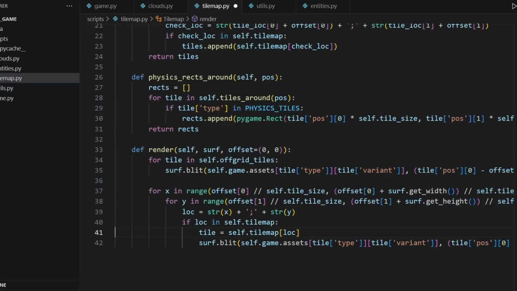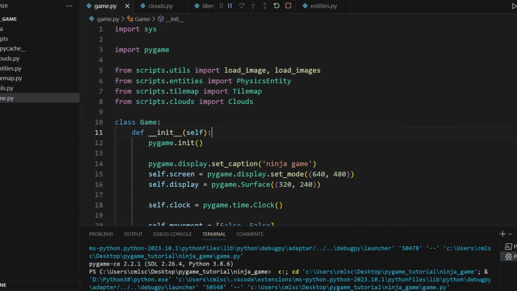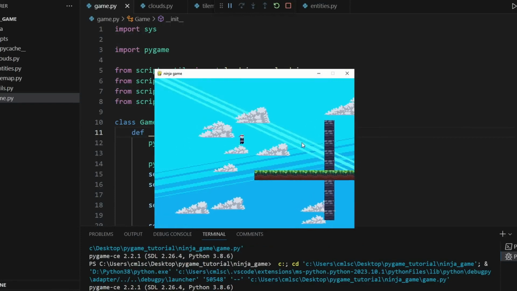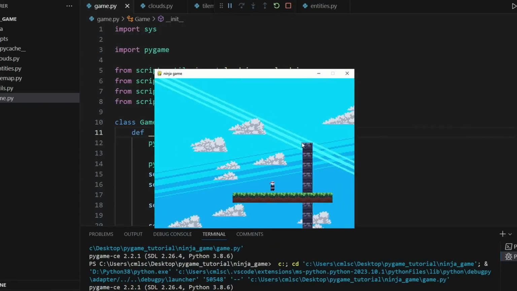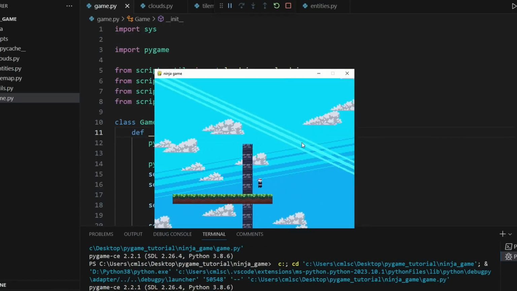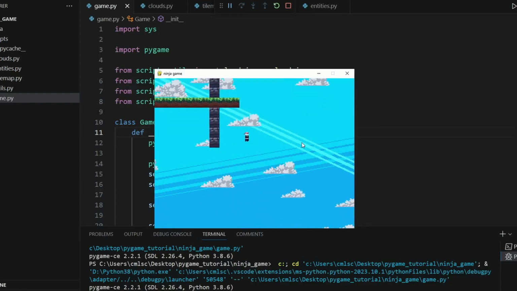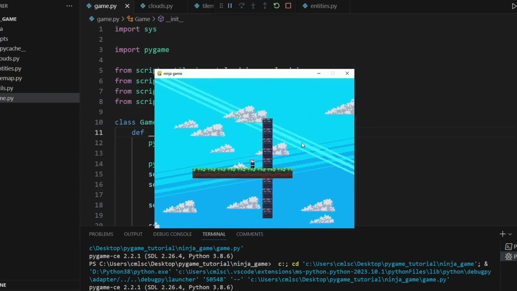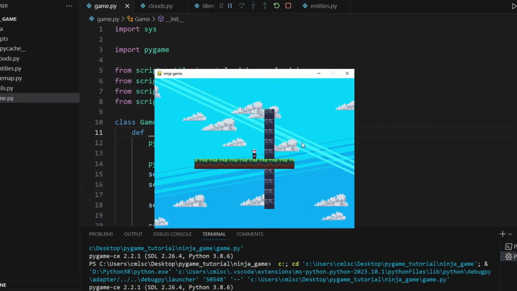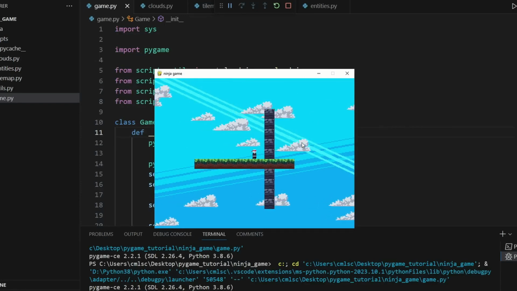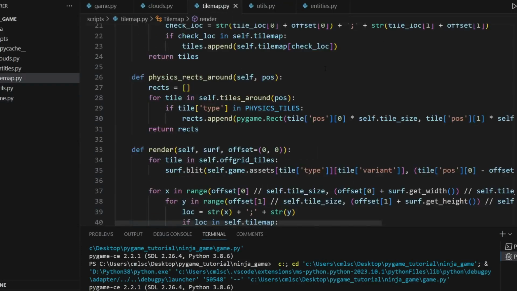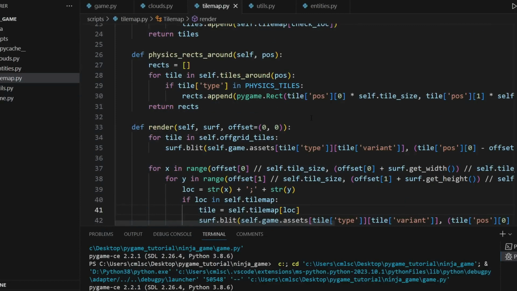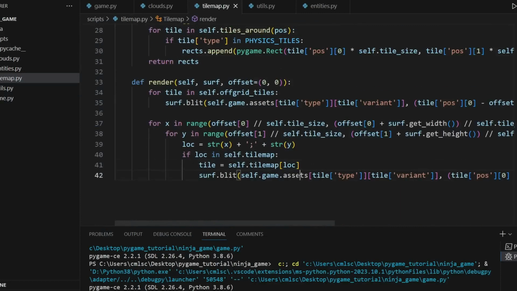So now that we have that, we should be able to run it and things should be the same. At least they should look the same. So yeah, you can see we have our player jumping around and everything, and the map works as expected. You can't really see a difference here, but if you were dealing with very large worlds, you would notice a very big performance difference. And actually, even with medium worlds, if you're actually logging it, you would be able to tell.